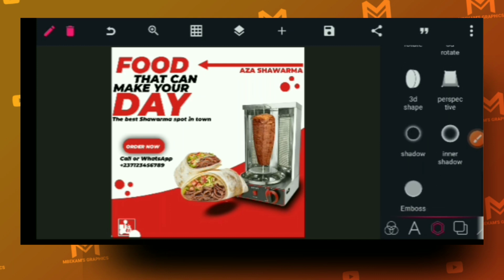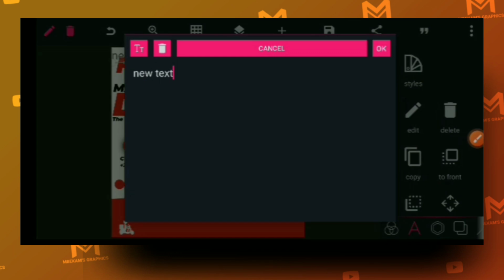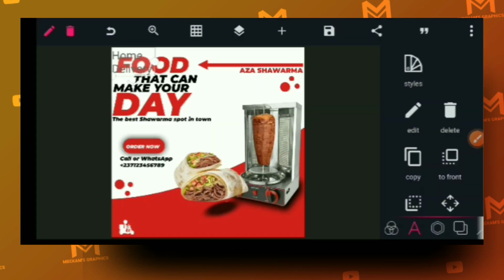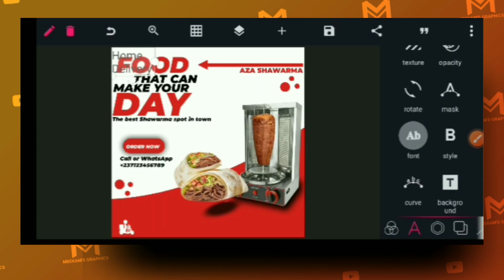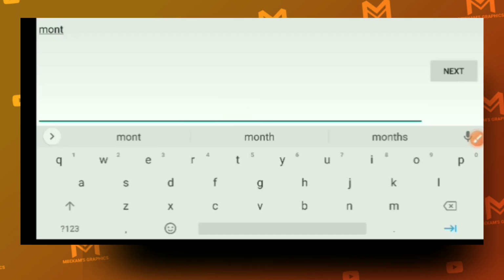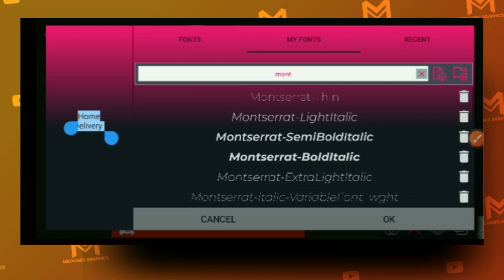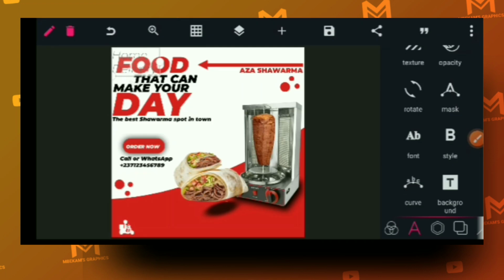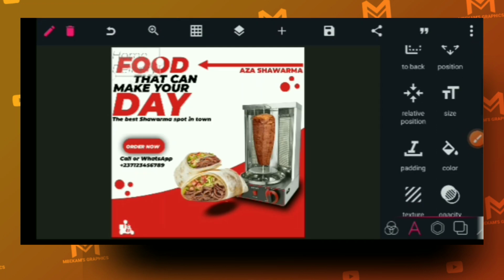Now place it properly. And then as for the text, home delivery. The font we're going to use here is still a Montserrat font, but it's going to be a thin one, thin italic, extra thin italic. This is the font we're going to use, so we're going to give it a white color for the font.